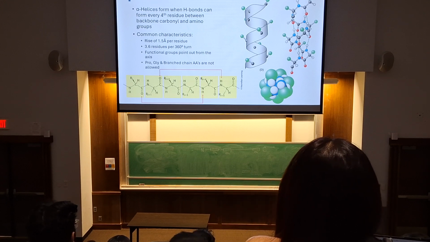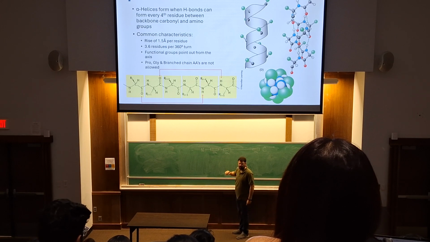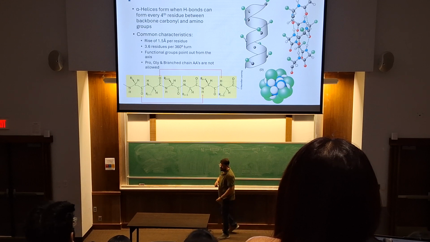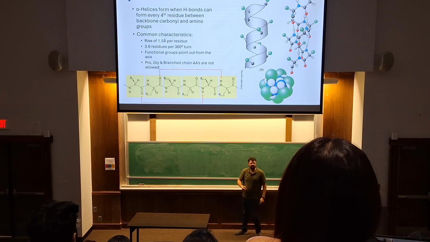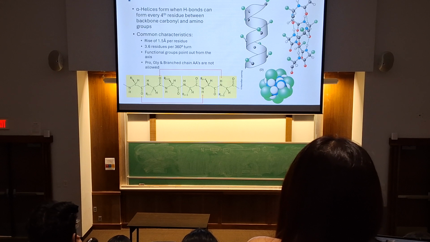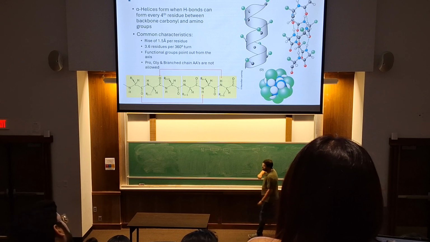Whether an alpha helix forms is down to purely the sequence of residues, right? So if these residues were changed to something else, there's nothing to say in this particular protein that this particular region has to be an alpha helix. No, that forms spontaneously through thermodynamics. It's the lowest energy state of that sequence of amino acids in that region. Why? Well, it's because all of these hydrogen bonds are forming, releasing energy. It's the lowest energy state. So the most stable configuration for this region to be in is an alpha helix. And the same over here, and the same over here.